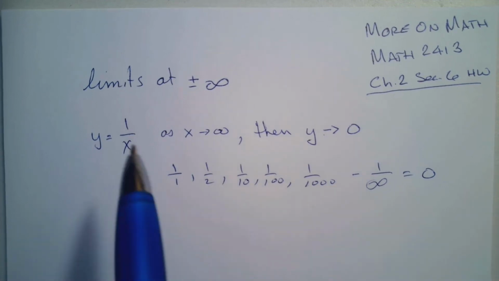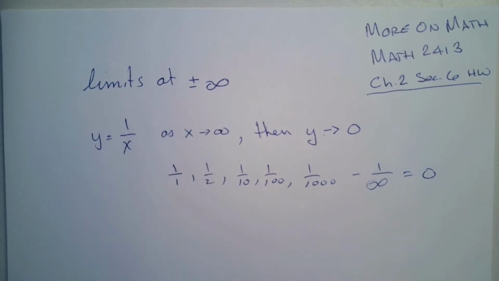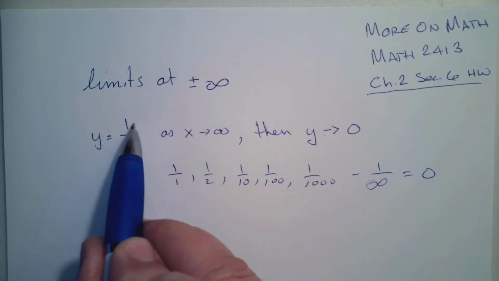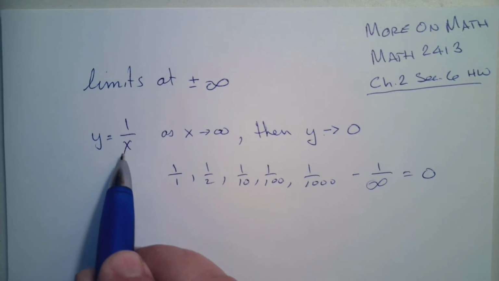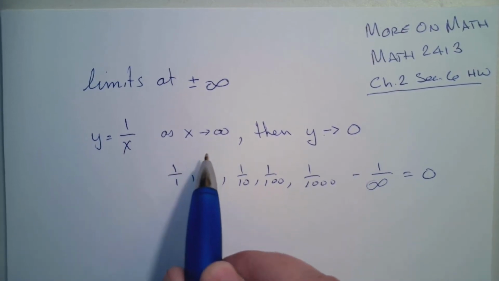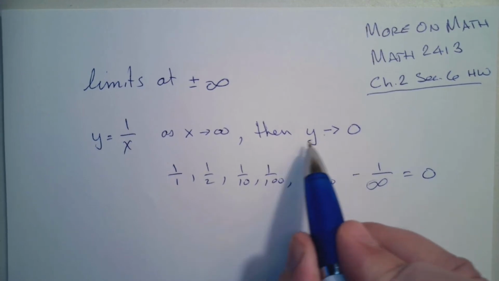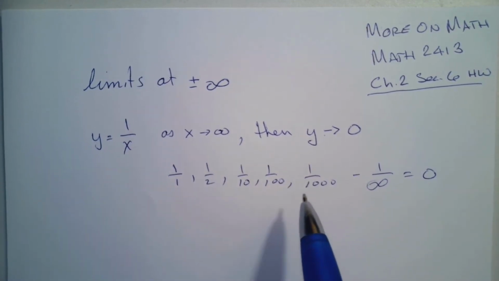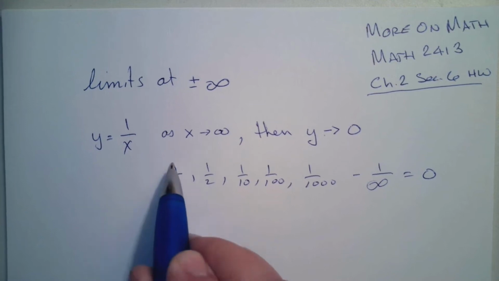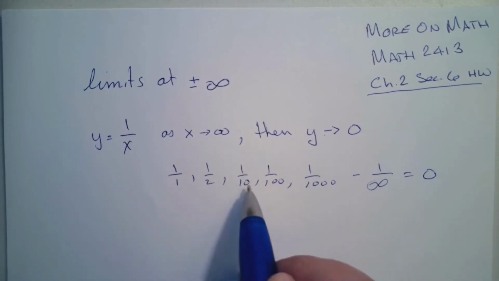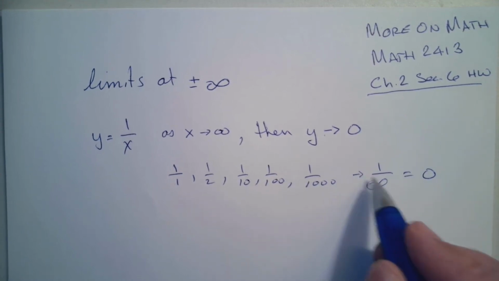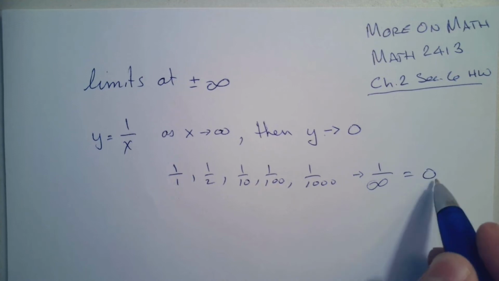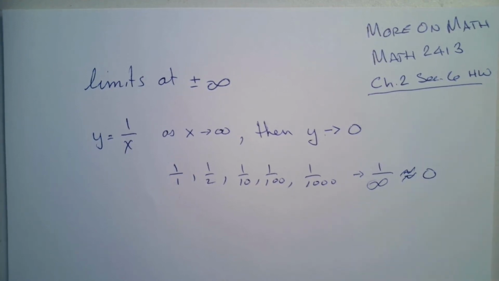Here's a note: limits at positive and negative infinity. Whenever you have a rational expression and the larger x value is on the bottom, as x goes to infinity, positive or negative, the whole function goes to 0. When x is 1, 1 over 1 is 1. When x is 2, when x is 10, you notice how when the bottom gets bigger, the number gets smaller. Eventually, 1 over infinity gets so small it's relatively 0. So that's what we're going to do in this section.